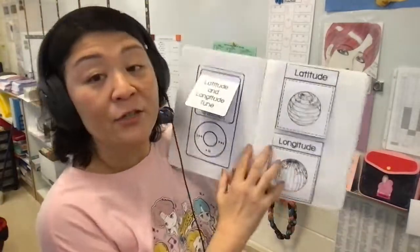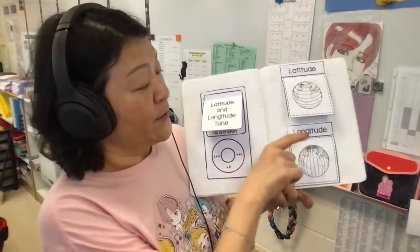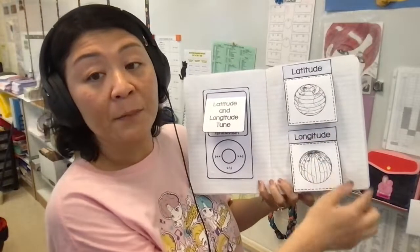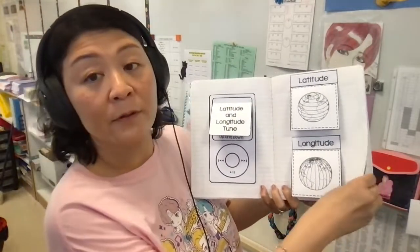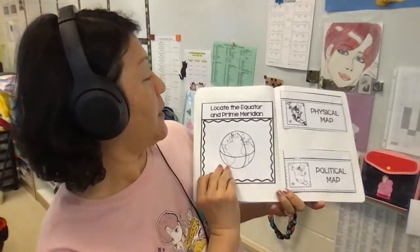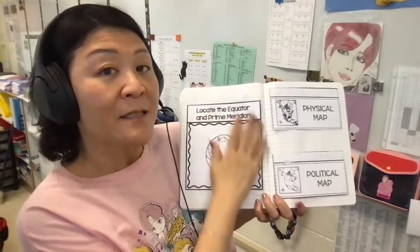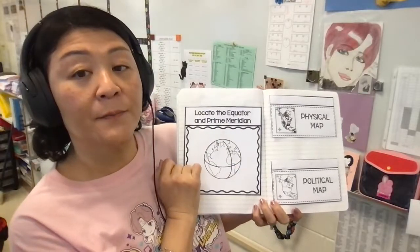The next page are the latitude and longitude flaps. So you're just going to put 3 glue dots on the top and then make sure they're not hanging over the edge of the book. Locate the equator and prime meridian. This is flat. 1, 2, 3, 4, 5 glue dots.